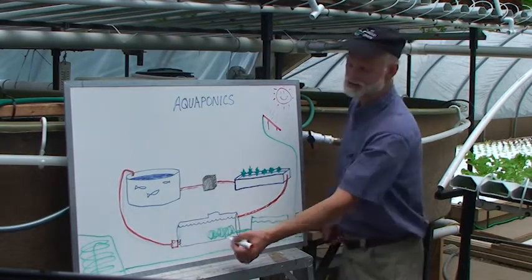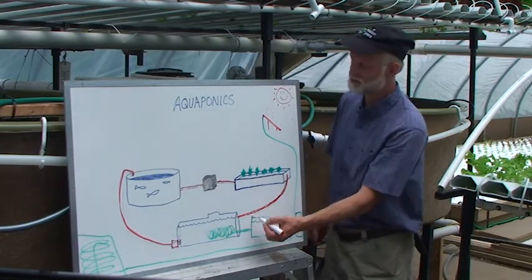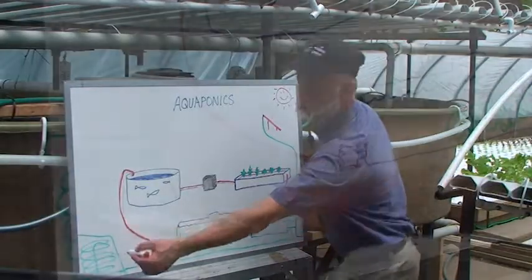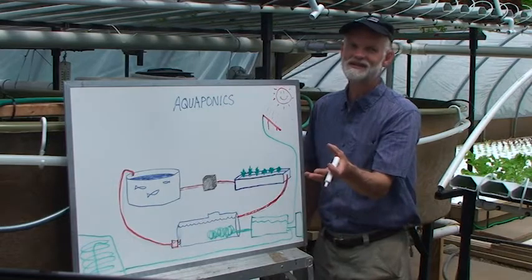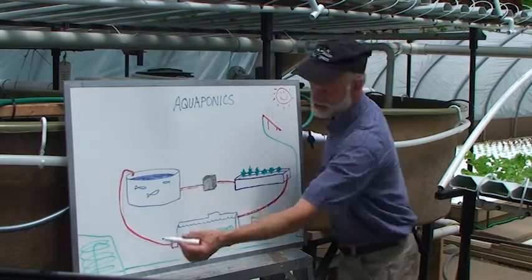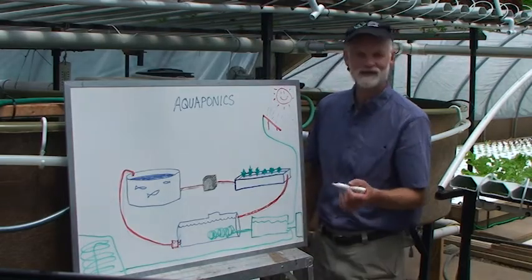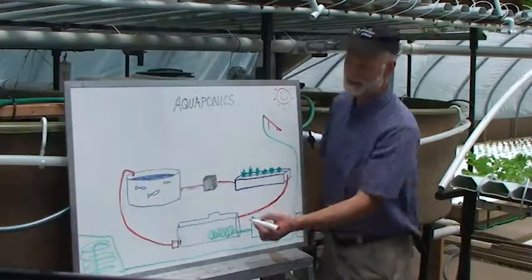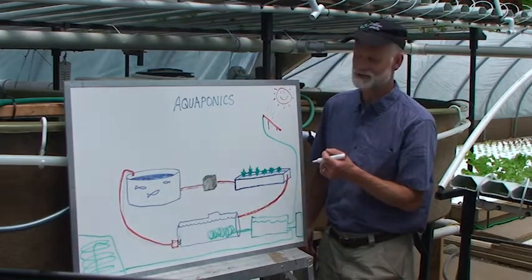Alongside the main collection tank, we've also got another tank here that we're heating in the winter through a number of means. We've got glass solar tubes that are keeping the water warm. We've got a compost pile with about 900 feet of poly pipe that's heating up to an amazing 50 to 60 degrees centigrade, just a pile of wood chips and manure that keeps this tank at a nice hot temperature. But if all else fails, we've got a backup generator and boiler that keeps things humming hot, and that will keep the water in the system warm all through the winter.